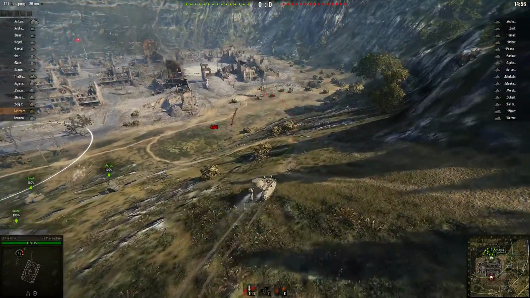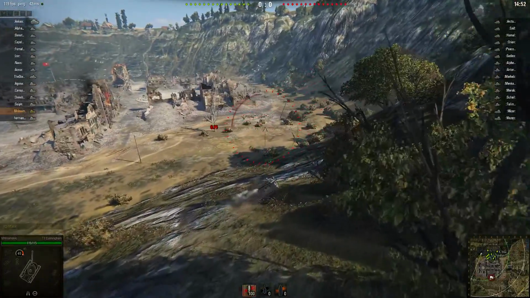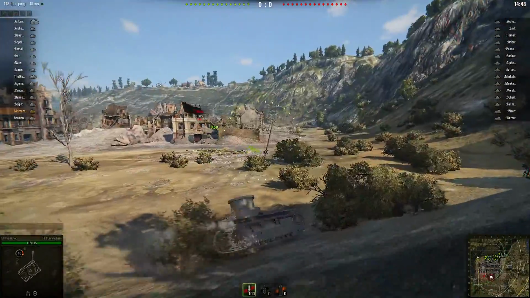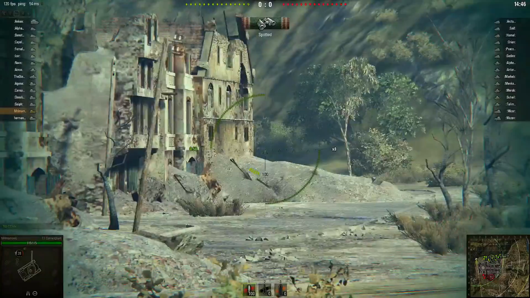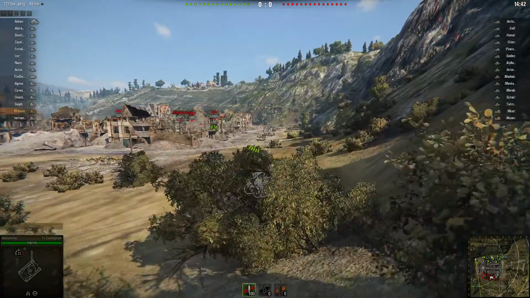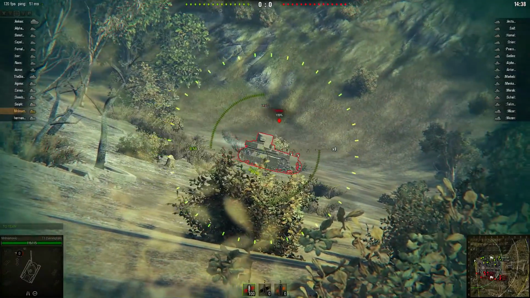Alright, I'm going to go towards the right just because I want to get them from the sides. I know some enemies are probably going to be thinking the same thing, but hopefully I'll catch them off guard so they don't get the upper hand on me. Of course, if you stand behind cover, it will be harder for enemies to see you.